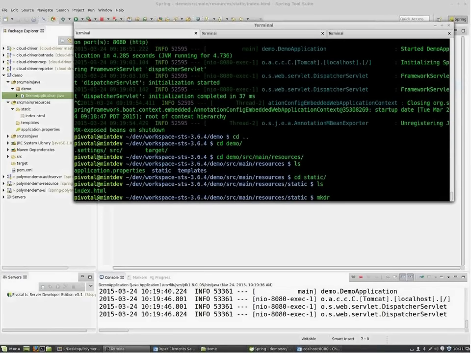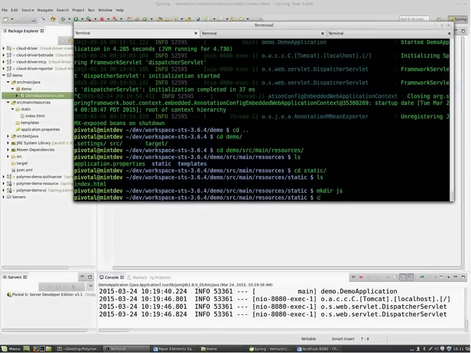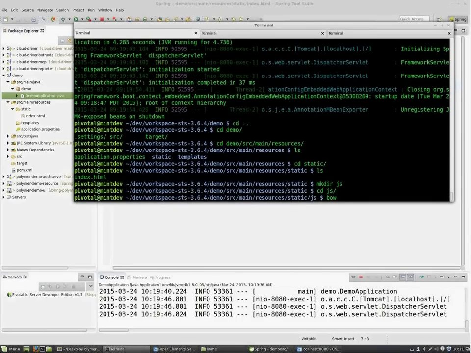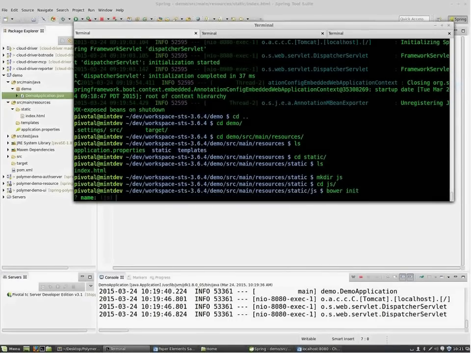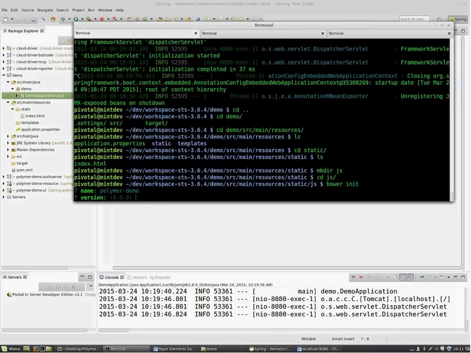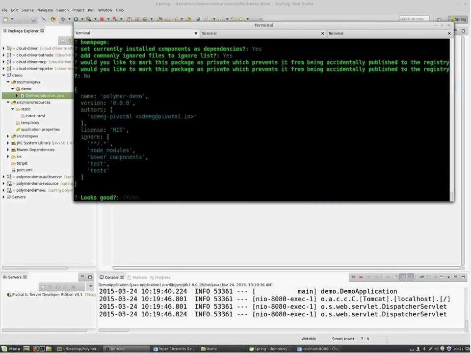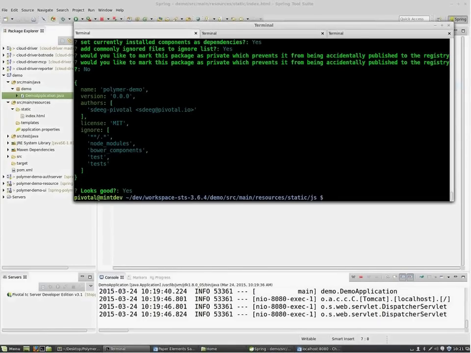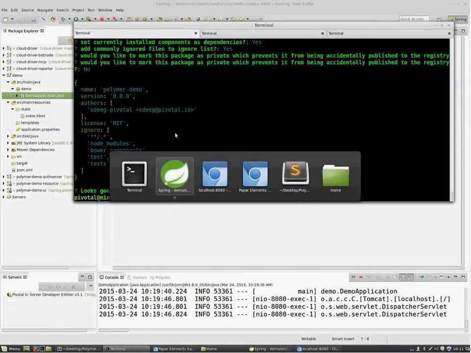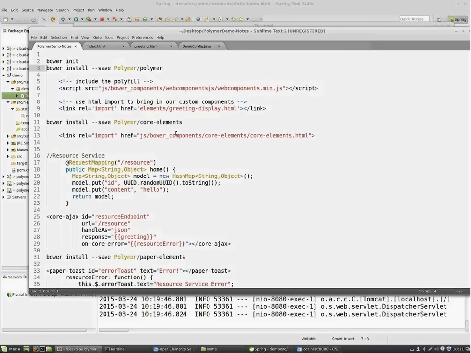I'm going to make a directory called Polymer demo. This initializes Polymer with configuration. Looks great. And now I'm going to do an install here of Polymer.